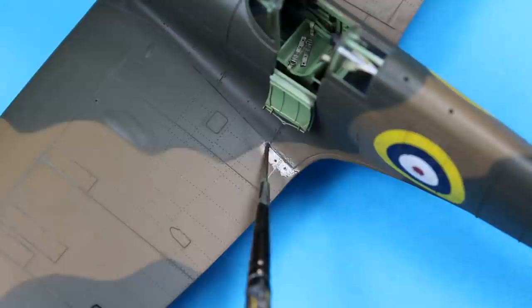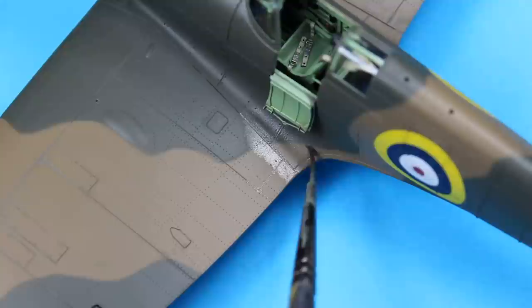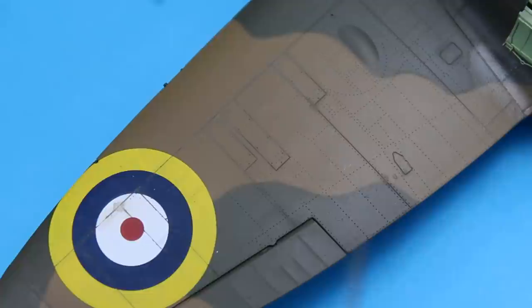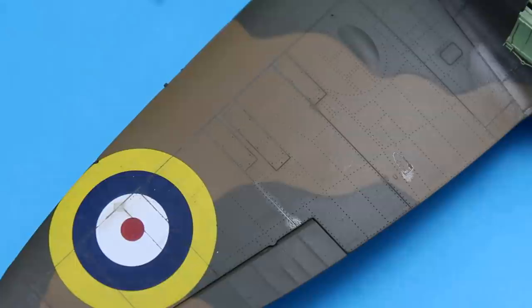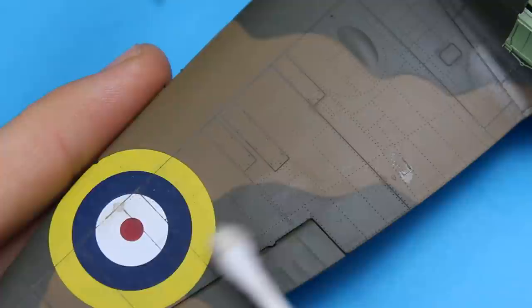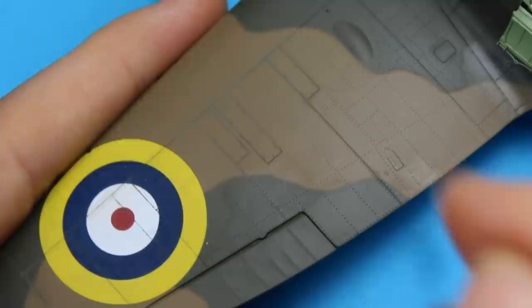Then on the wing root, again, my approach to this is grass airfields, muddy boots, that sort of thing. A bit of dry mud or a bit of dust in and around the wheel wells and the wheels. That's all I'm really looking for. They may not have been on grass airfields, but that was what I was going for. And you can see the capillary action there working through from the panel line, just dabbing it and running around. That's all you've got to do. And as soon as you're ready to get rid of it, just with a damp cotton bud, with a bit of thinners on it, you just wipe it away. And it should then stay where it needs to be, which is in the recessed panel line. And I think it looks pretty good for it.